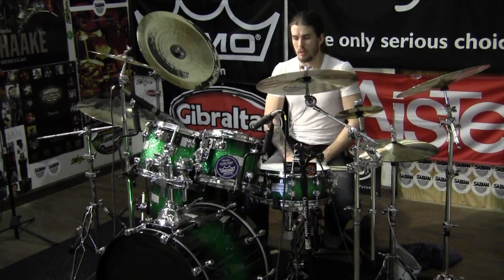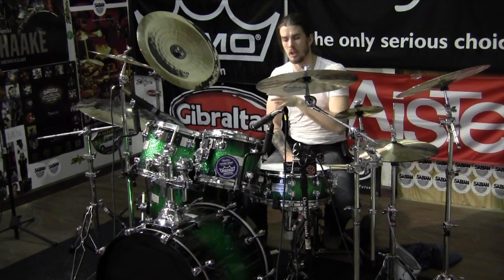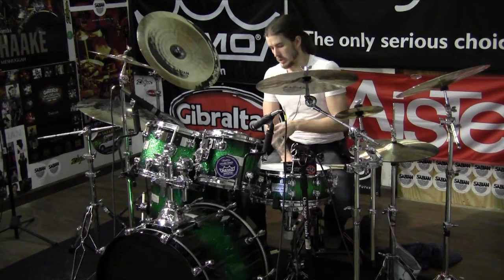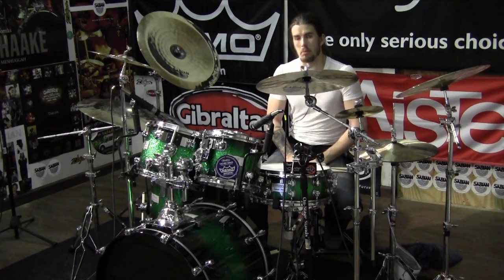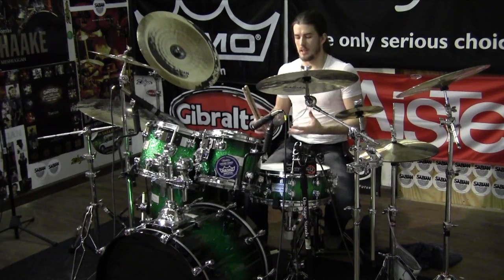The bass drum itself, also really articulate, but you get a little bit of extra boom that's not the EQ or anything on the board that we're doing here. It's just the way the bass drum sounds here. Really ringy, a lot of boom. And that's even with the Evans EQ pad pillow inside of it. Just has a lot of low end on it and a lot of high end attack on the bass, not a lot of middle.